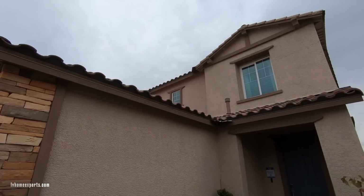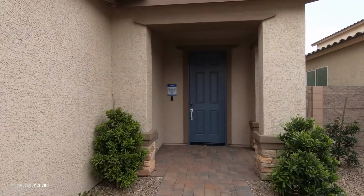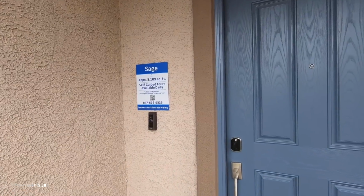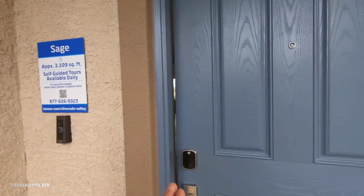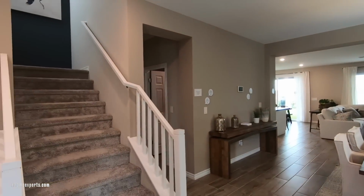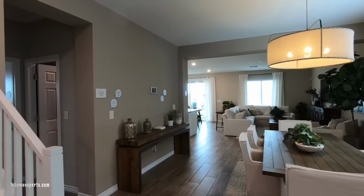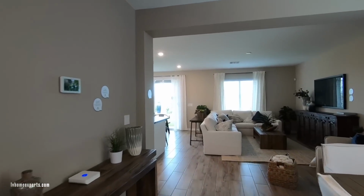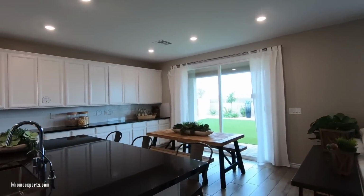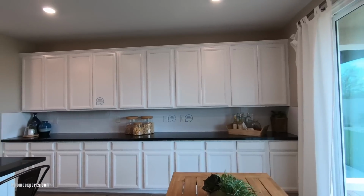So, as you can see, we have some nice tile here. Now, one thing about Lennar, what they'll do is some of their communities will have the solar panels, which I do not like, okay? The reason why is because you're forced to use the solar panels. And to me, solar panels are only worth it if you negotiate what you pay per kilowatt. So people may think it's cheaper now, which it is, but as the years go along, that's how they actually get you.